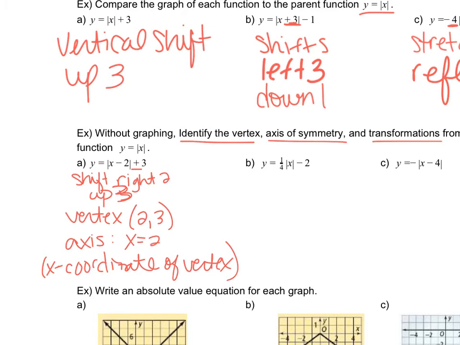So I went ahead and just graphed this on Desmos so you can see visually what I meant. So here's the vertex at 2, 3. You can see the axis of symmetry is this line right here. That's a vertical line at 2. So x equals 2 is how you write it. So that's what I mean by the axis of symmetry is always the x coordinate, because the vertex is what splits the graph into 2 equal pieces. So always go off the x coordinate of the vertex.